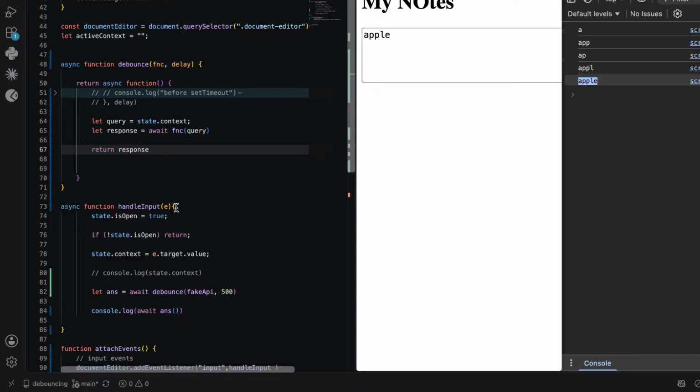Suppose the user is typing some data here. The system needs to wait a certain time when handle input happens, so the data will be updating.